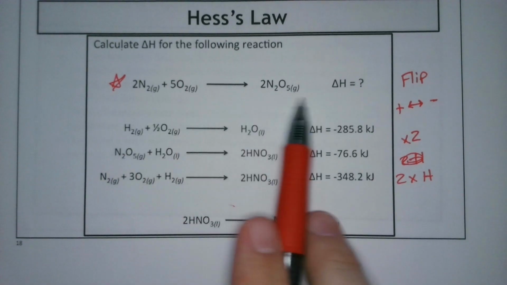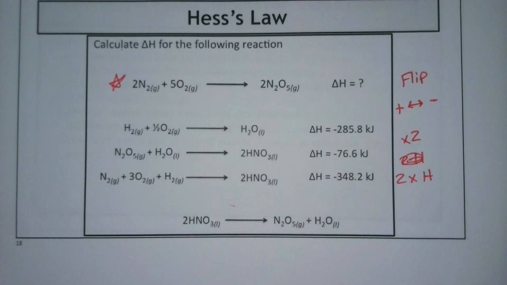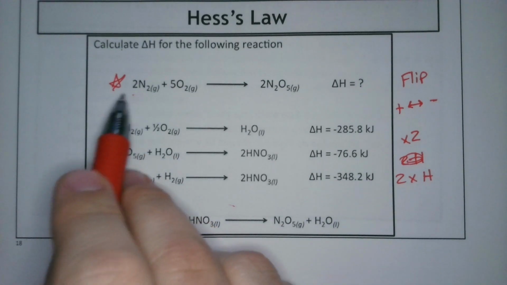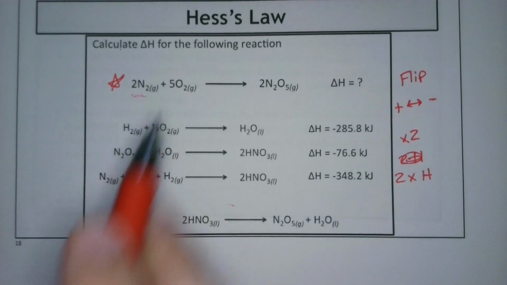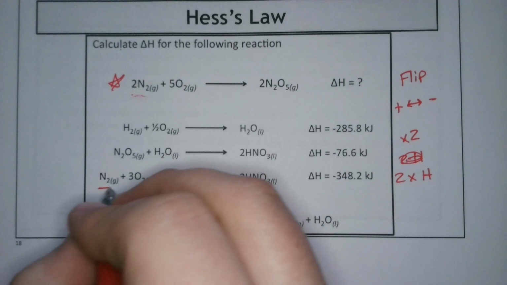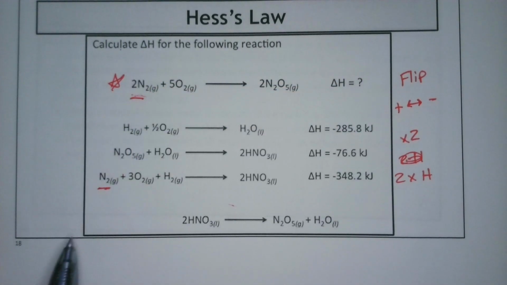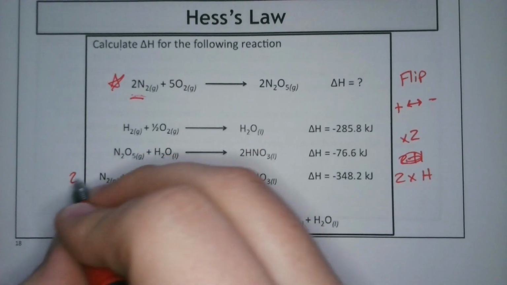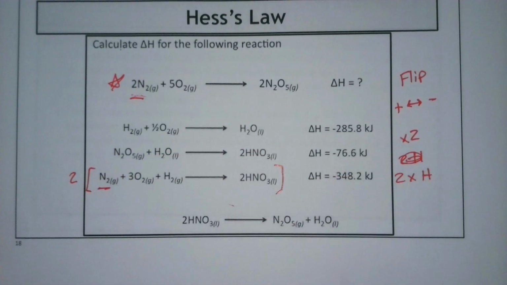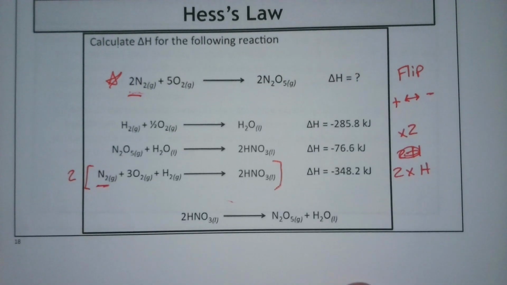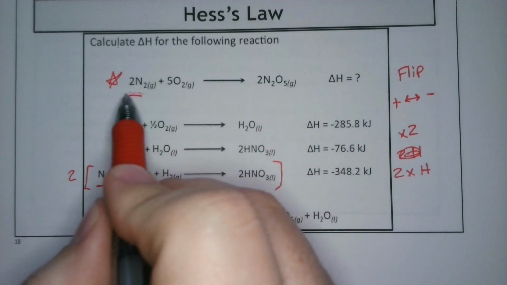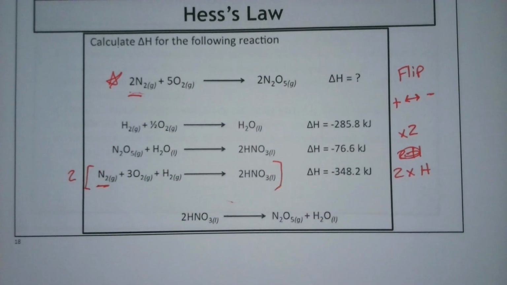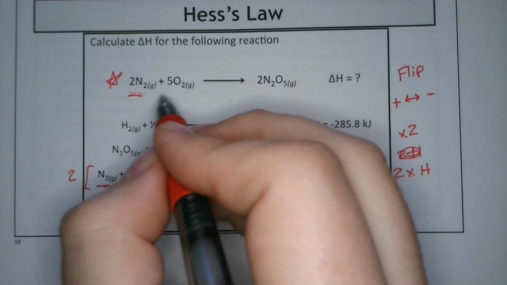So I need to make this reaction, and there's a lot going on here. It's very overwhelming. So what I like to do is just kind of spot the individual components down in these reactions. The first thing, I'll just go by 2 N2s, and the only place I see N2 is down here. So I need to make these match, and since I only have 1 nitrogen here and I need 2, I'm definitely going to have to double this whole reaction. Right? That's how I'll get that. So we'll come to doing the actual work in a second. Let's look at the other terms.